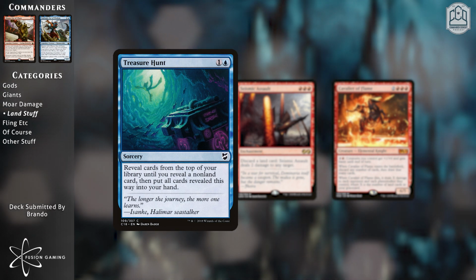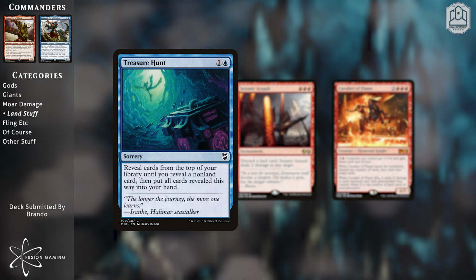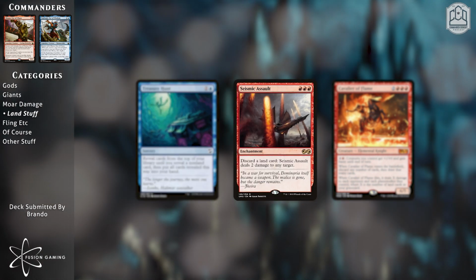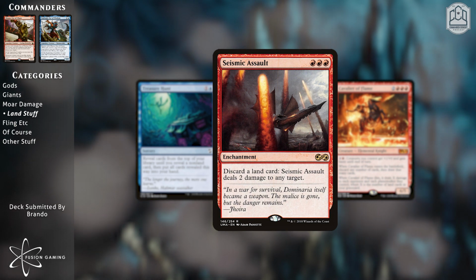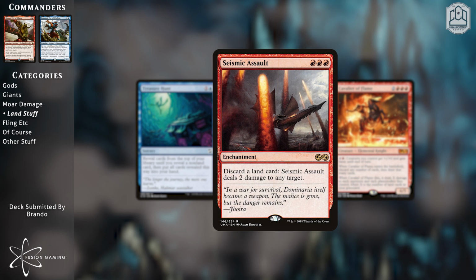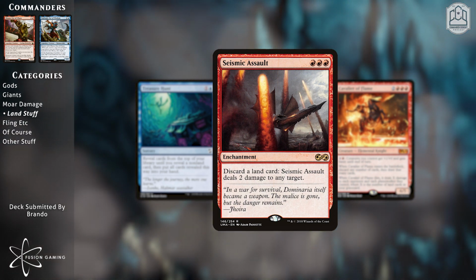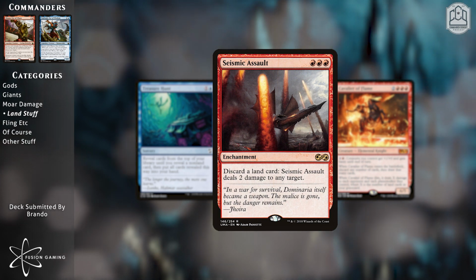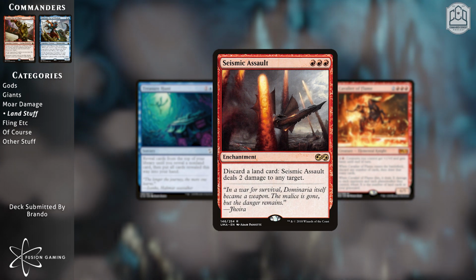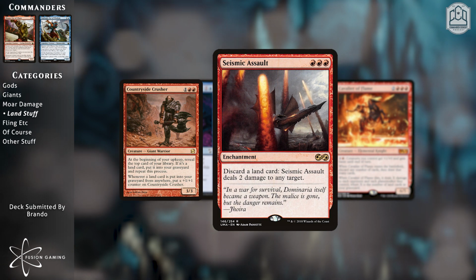But if we have our next card and we reveal 5 or 6 lands and then get a giant, well, we play said giant, and then we play this card. Seismic Assault. Oh, baby. Discard a land card: it deals 2 damage to any target. And if we have our damage doublers, it's 4. Or 6, or 8. Or 12. Or 32. And all of a sudden, we've got 5 or 6 lands in our hand. We've got discard a land, deal 4 or 6 damage, and a Countryside Crusher that's now going to attack for 4 or 8 or 16 or 32.